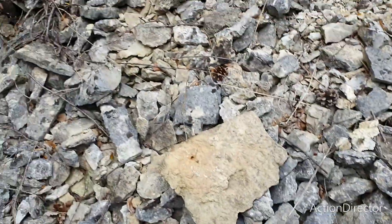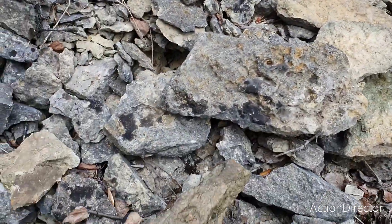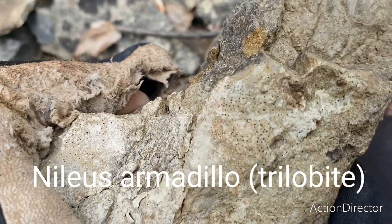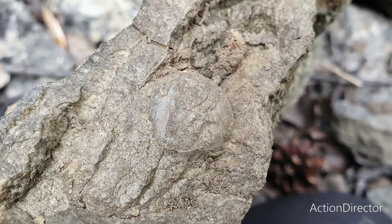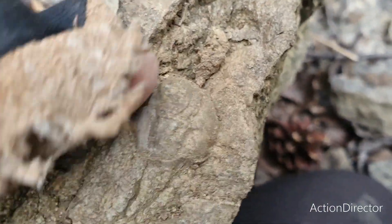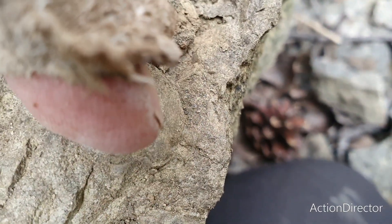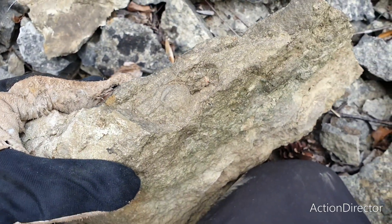I've been looking around here in the white limestone layers for a little bit, and I managed to find another trilobite. This is an enrolled Nihilis armadillo — I think I showed you one of those the other day in another video. I'll show you this one as well. I'm going to try and get this one out of the rock a little bit more because it's not fully exposed. You can see the thoracic segments here and part of the eye. The head — the cephalon — is still buried in the matrix. So I'm going to try and split this rock a little bit and get it out.